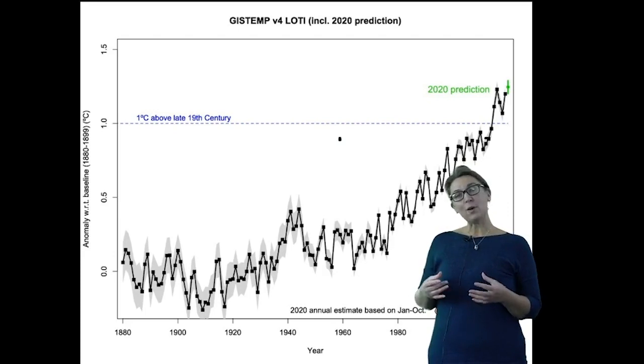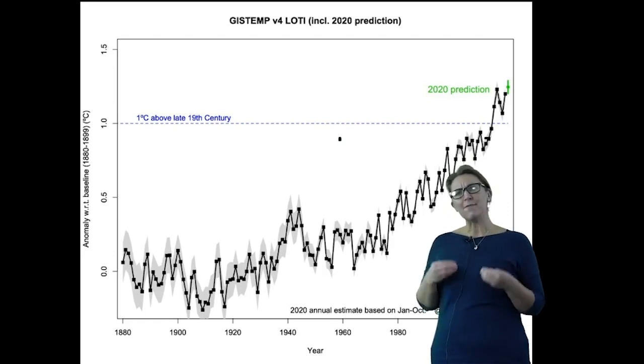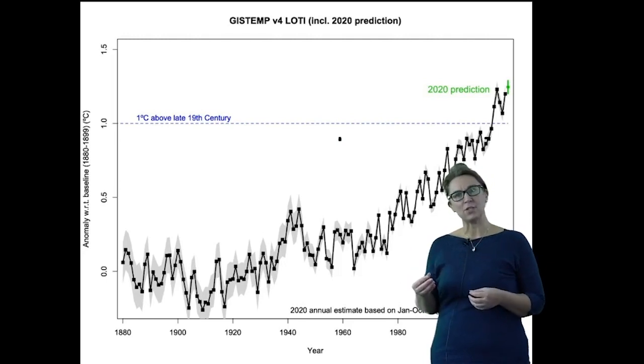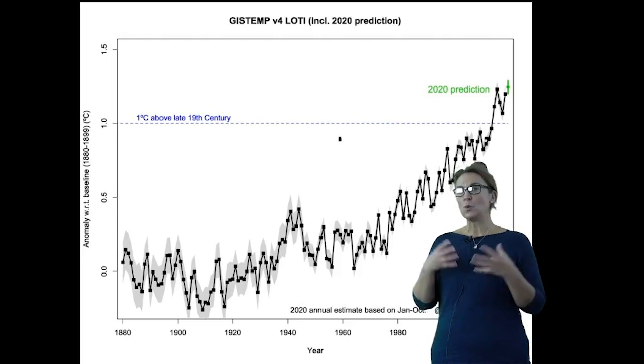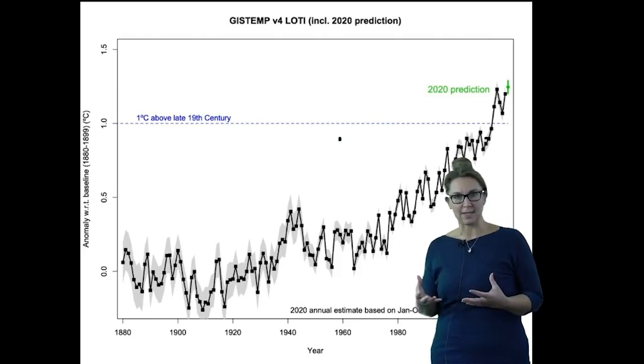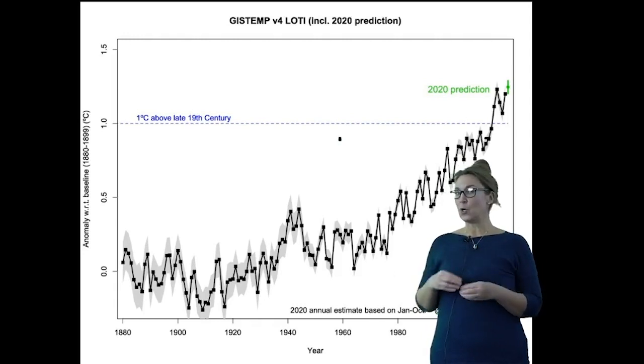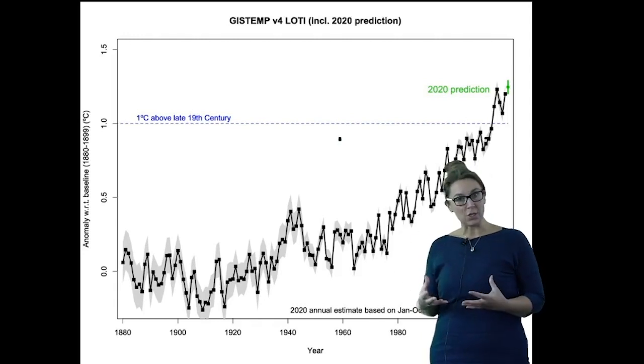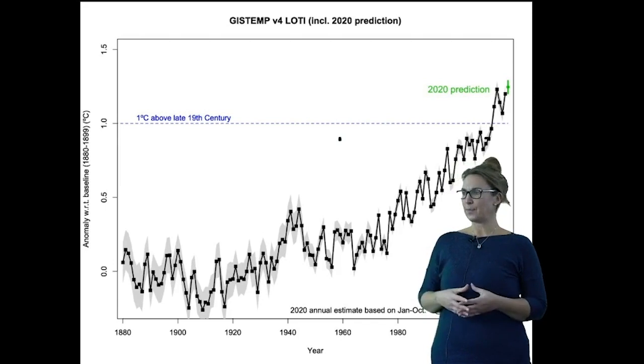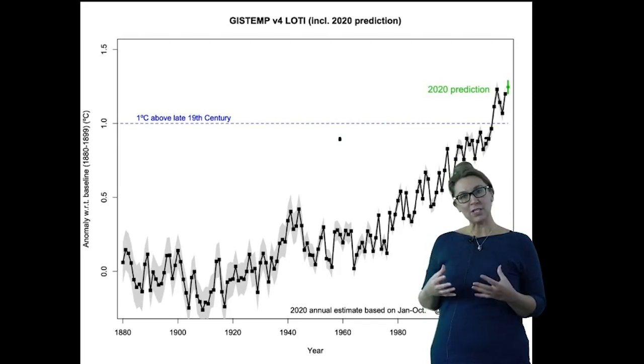What we are seeing now, if you want to do some additional research for homework, is that normally very hot years would also be associated with El Niño years, years in which the Pacific Ocean was in its anomalous warm phase. Now we are seeing very warm years in which there is not an additional El Niño warming associated. So that is the prediction for 2020.